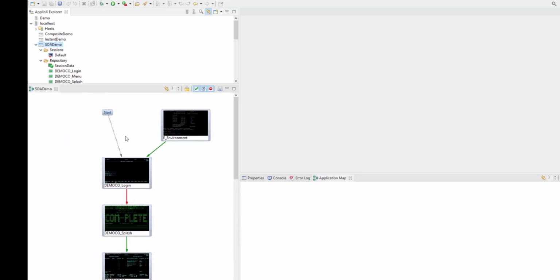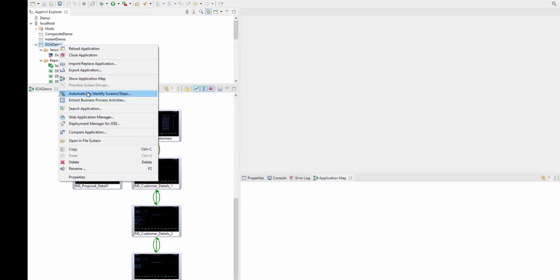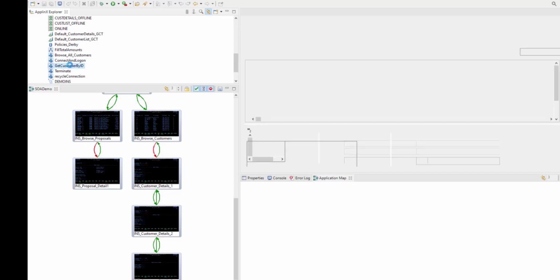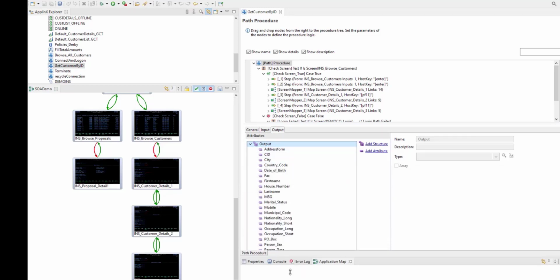The first thing we do is to record the green screen transactions with the ApplinX software. This is achieved by using webMethods ApplinX to connect to the mainframe via 3270 and execute the transaction path, and it will then be recorded at that same time. We will then use ApplinX to connect to the recording file and actually start creating the API. The process automatically identifies screens and steps with ApplinX software from the transaction recording.